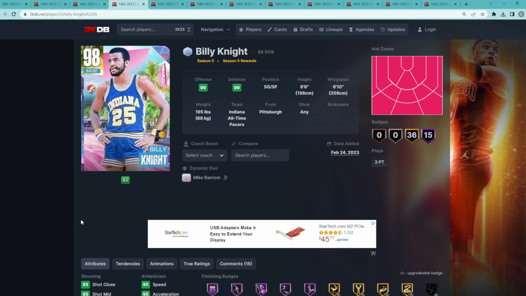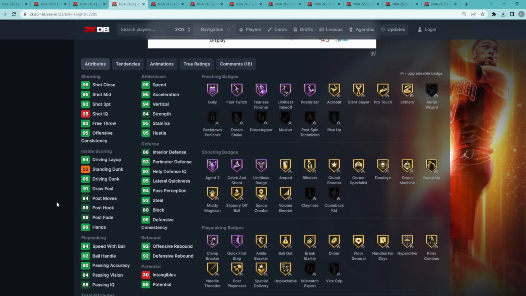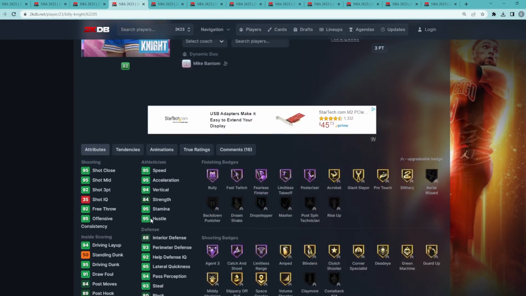So if you look at T2 Offline, he's going to be there in the vault, but I don't think he has his own specific game mode. But Billy Knight is going to be an amazing 6'6" shooting guard. He also does have a 6'10" wingspan, and these card's stats and badges are absolutely unreal. He's one of the more complete cards in the game, with his stats and badges.